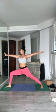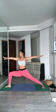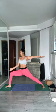Good. Right leg straight. Turn your right foot in. Left foot out. Virabhadrasana 2. Left side. Outer edge of your right foot touching the floor. Grounded to the floor. Bend your left knee deeper. Get your left thigh to be parallel to the floor. Point the left knee straight forward.